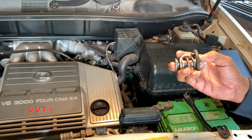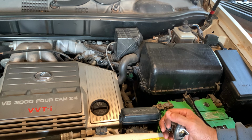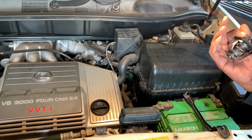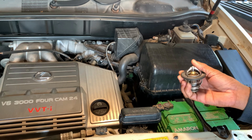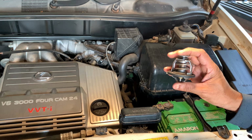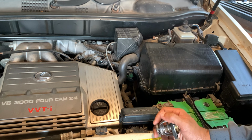$10. I asked someone to change it for me, but they charged very expensive. They charged me $35. So right now I went to the shop and bought this one, so now I can replace it on my car.